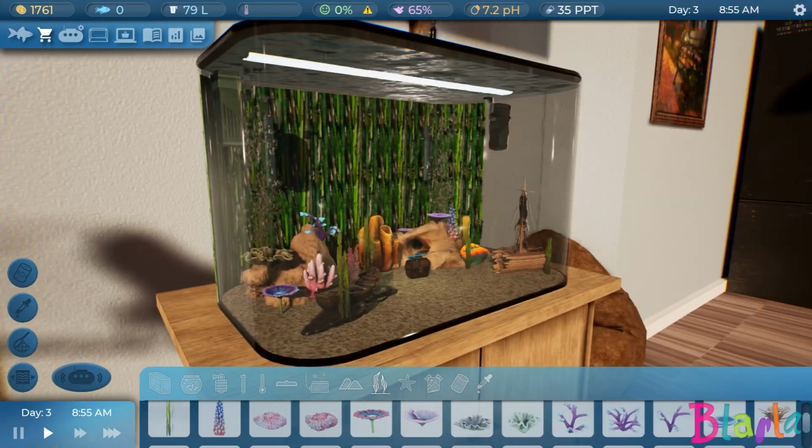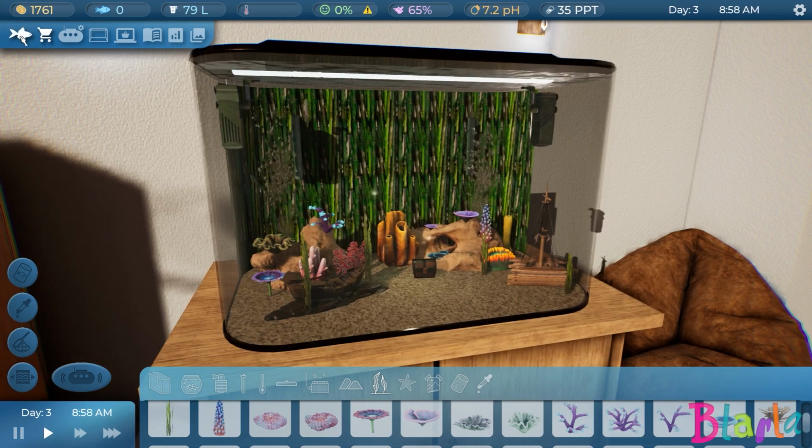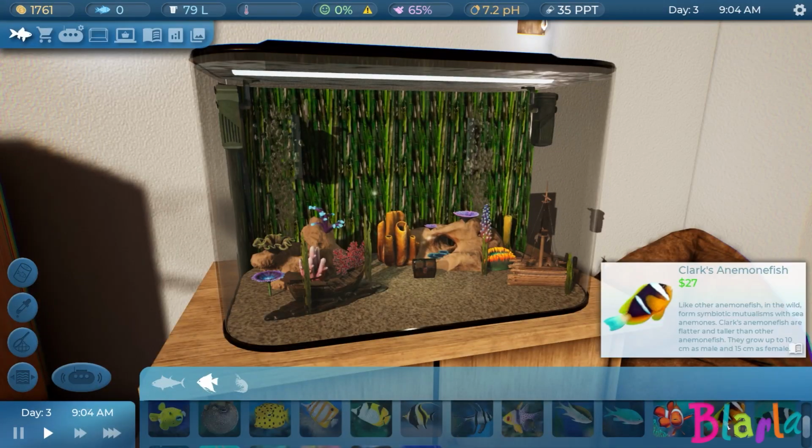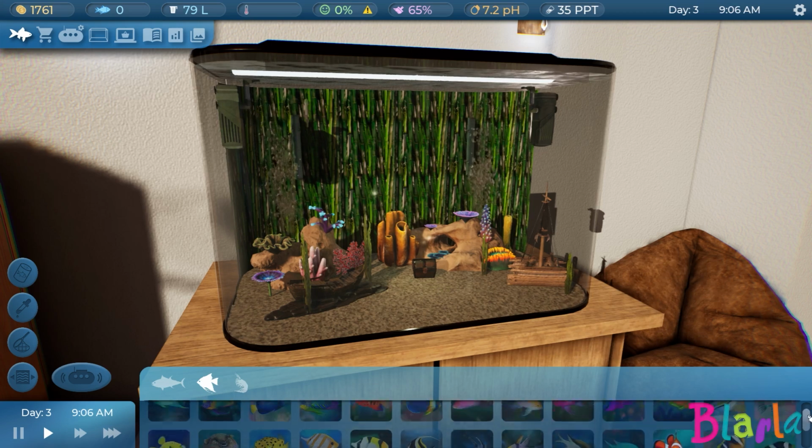Alright, you know what? It's a pretty nice looking tank. I like it. Time for fish. We don't have loads of fish available at the moment. This though is the marine fish button, and we can have clownfish, classic.